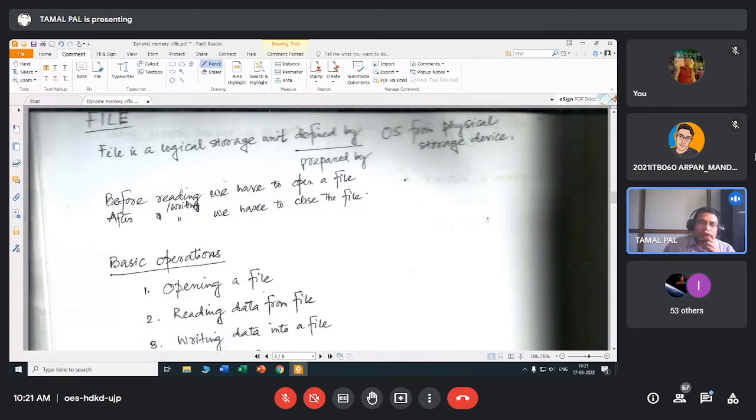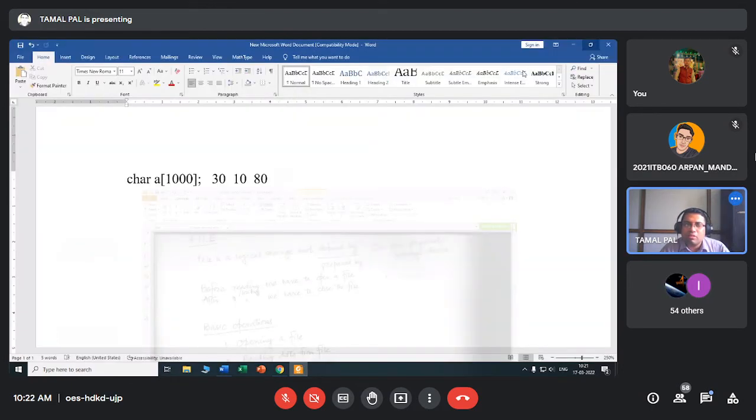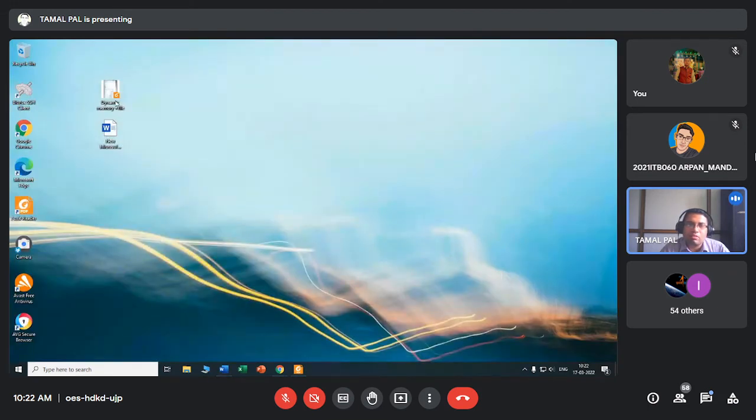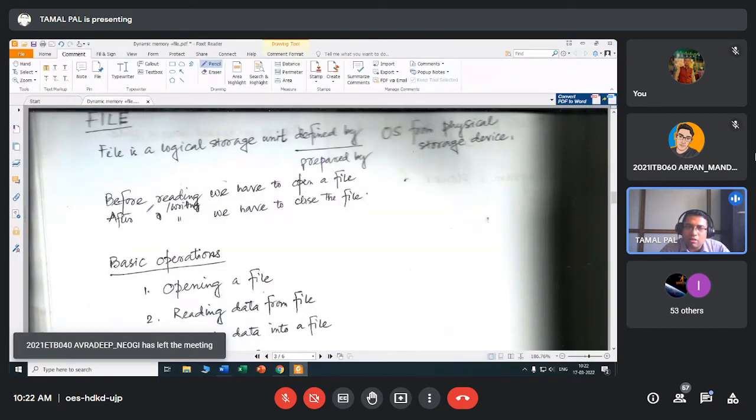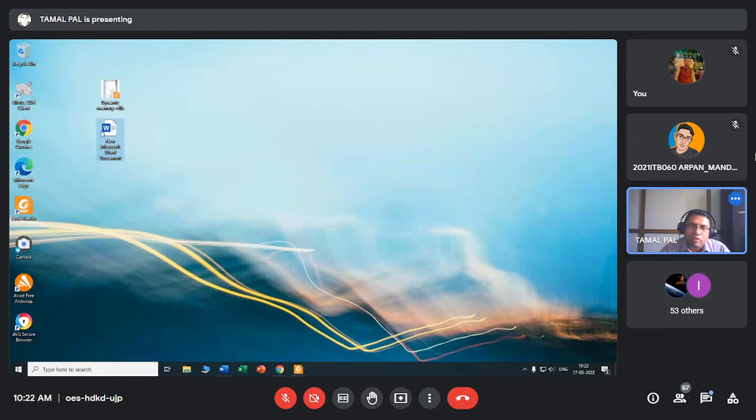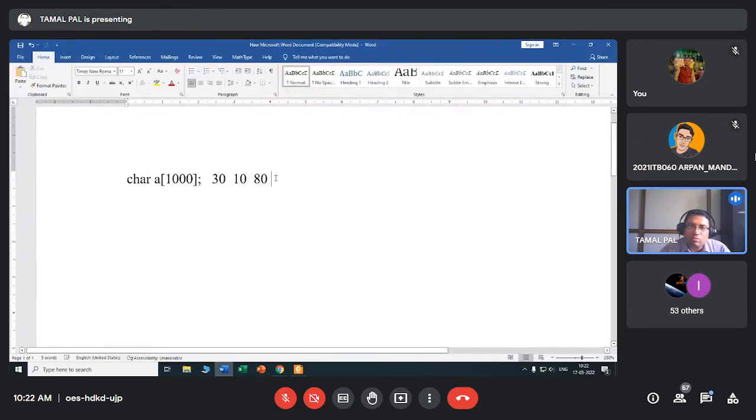Now, what we usually do to handle files, the two basic operations are reading and writing. We can open a file for reading, and we can write to a file also. If you forget about C programming and different things for now, let's say I have several files here. This is one of the files. I can open that file and read something. Here I am reading this file, I am going to access the content of this file. Similarly, I am also writing in this file, so I can write anything in this file. So a file is basically used for writing and reading.